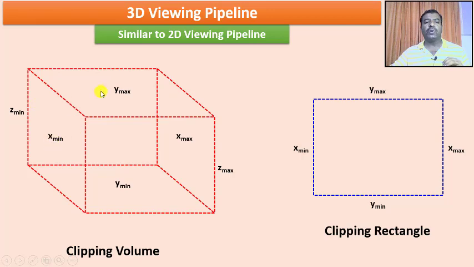Now we are going to have 4 faces, side by side, bottom and the top, and we call these the X minimum face, X max face, Y minimum face, and Y maximum face. Fine. Along with this, we need to bring in the Z axis, hence we are going to have 2 more faces, the near face and the back face. So the back face is Z minimum, the near face is Z maximum. Until now we were calling this the clipping rectangle. Hereafter we are going to call this the clipping volume.